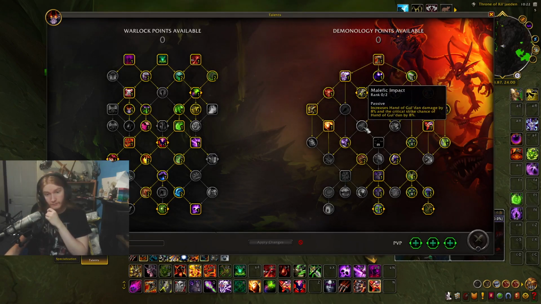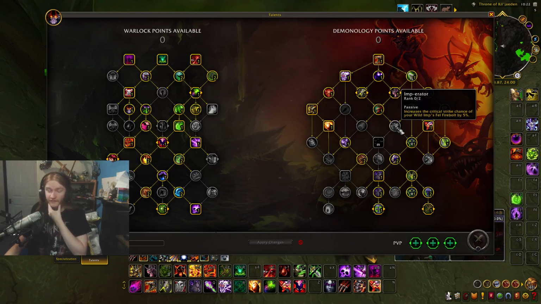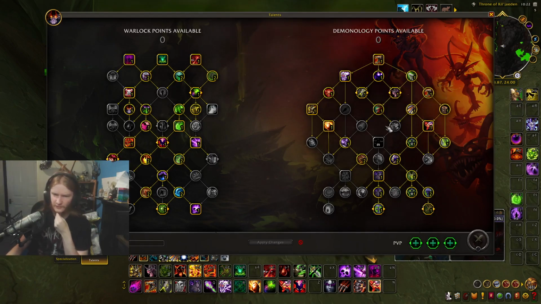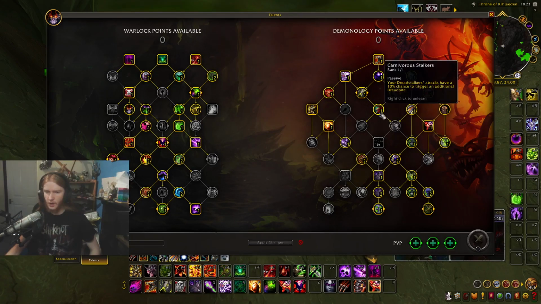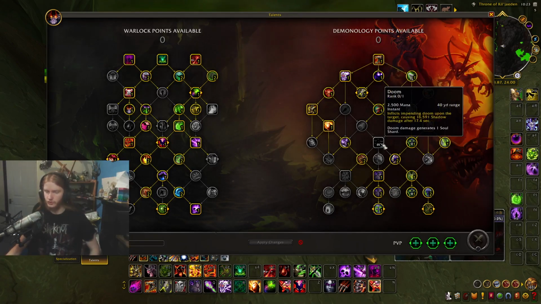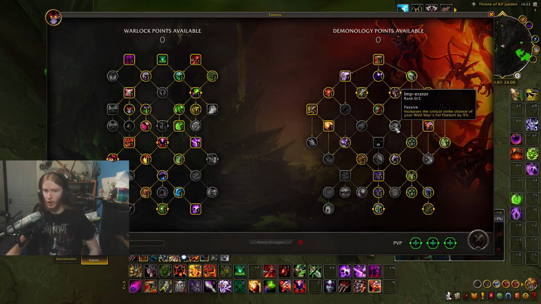Malefic Pact. No. Imperator. No. I think if they want to do something whack like this, just give us a line from Carnivorous Stalkers to Doom, so we don't have to feel like absolute Luddites picking one of these two talents.